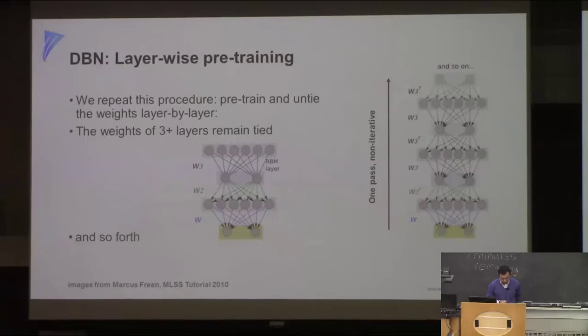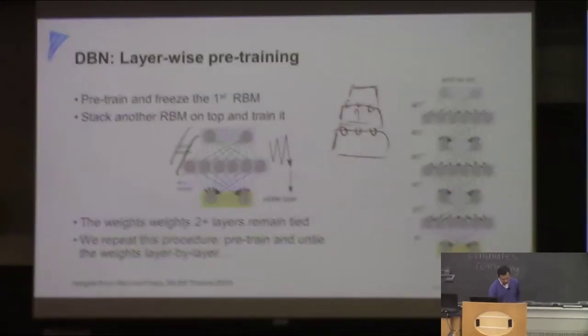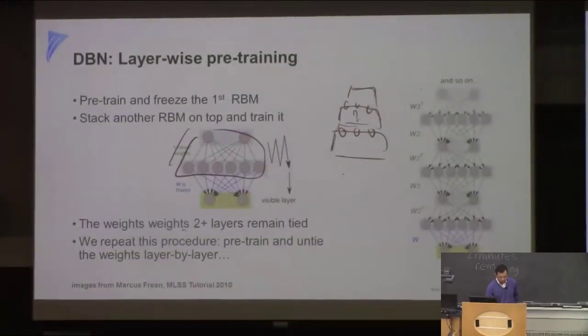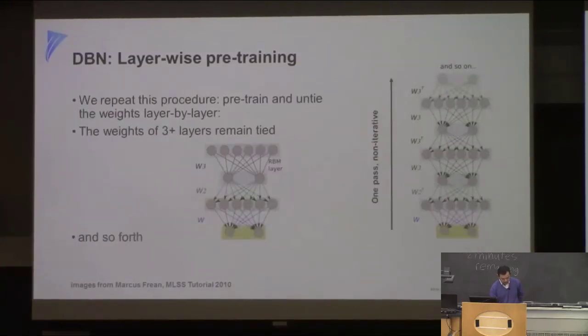Okay, so let's just take a look. You start from layer 2, and you put it there, and this layer 2 function you just trained is equivalent to this network, with all the weights tied to W2 or W2 prime, okay? Then you now reduce it to the RBM representation. You make this node available, and you train another stack of RBM, which is, if you see here and here, what is the difference?